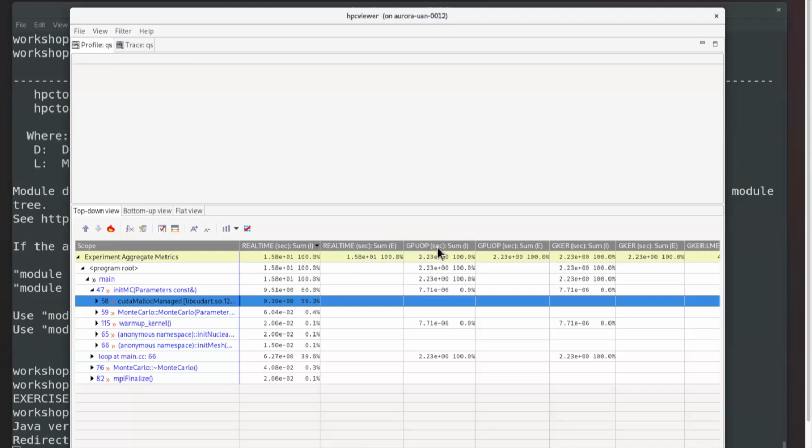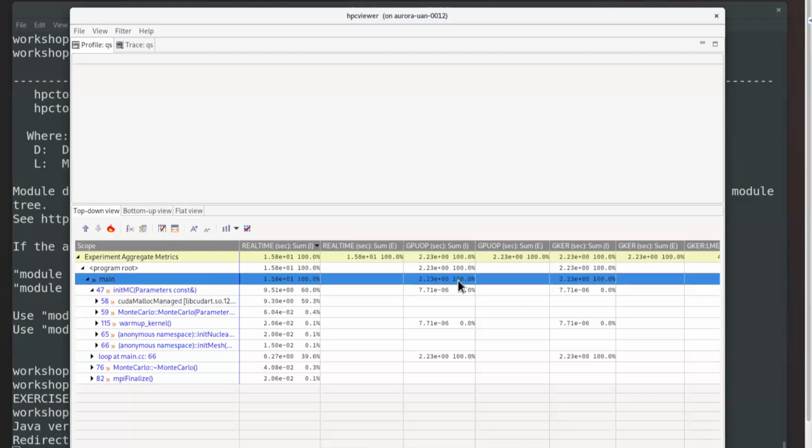So we're monitoring GPU operations in general, but GPU kernel launches are one kind of GPU operation. There's also memory copies. We have inclusive costs here, which is 100% of the GPU operations are in main or things main called. So that's inclusive costs. If we want to see where the things actually occurred, that's exclusive cost. That tells you stuff happened in this function.